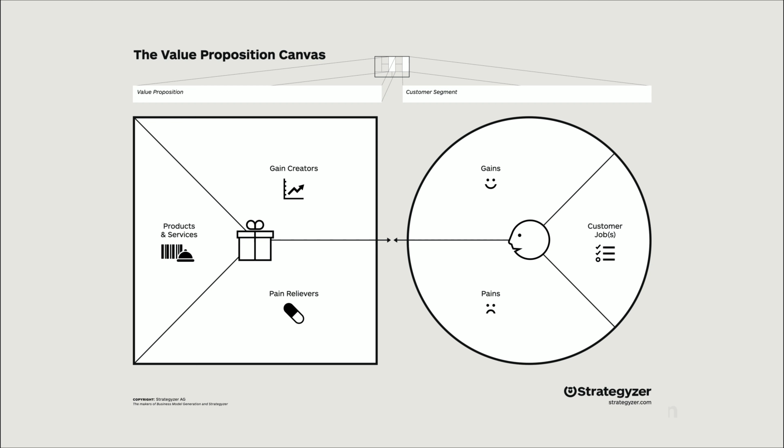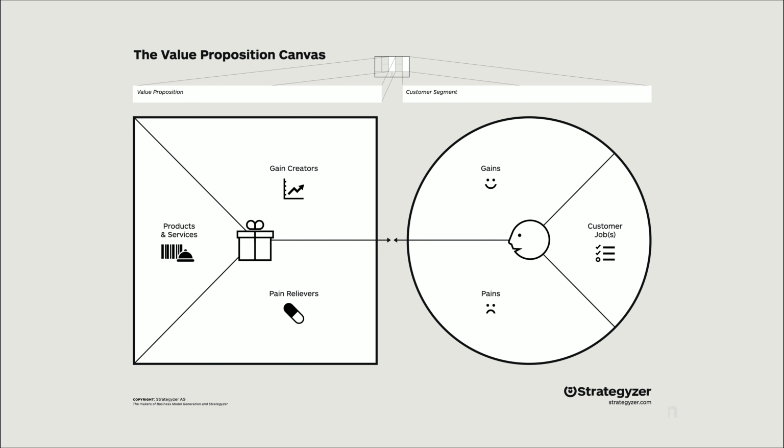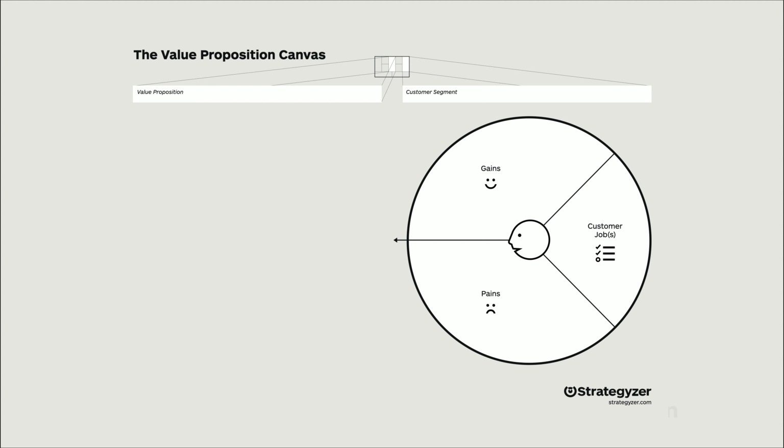Now, I want to dig into this number 2, customer profile of the value proposition canvas. And many of you will be familiar, of course, with the value proposition canvas by Strategizer, and it was Alex Osterwalder that created this. And you can read all about this in Strategizer's awesome book called Value Proposition Design. I'm just going to focus on the right-hand side of this canvas for now. We can come back to the left-hand side in another video some other time. On the right-hand side is the customer segment or customer profile.